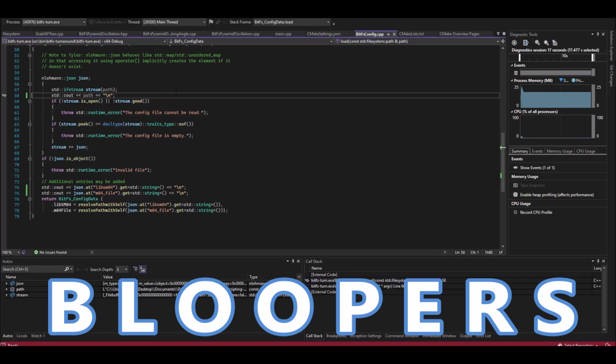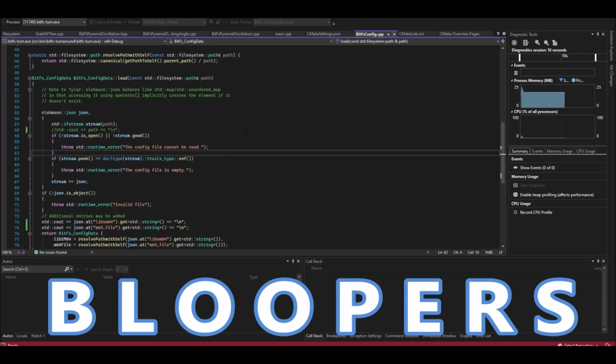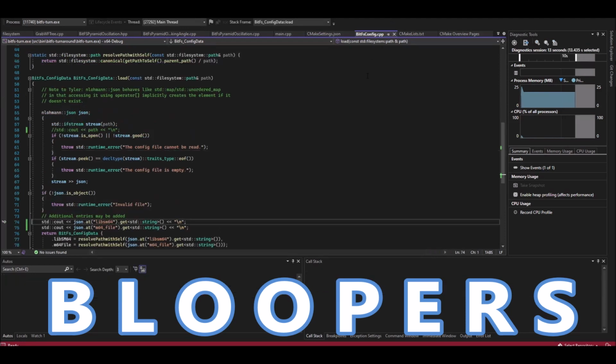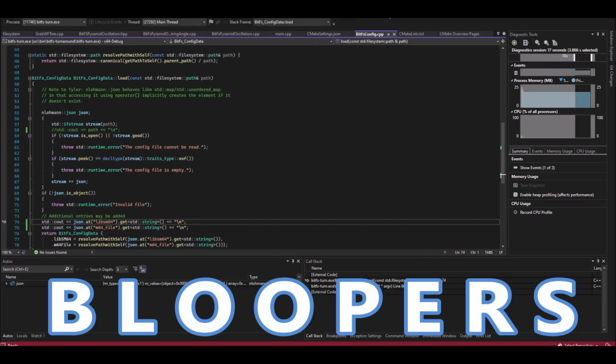Okay, yes, this is clearly in an infinite loop. Which is interesting, that what you just did caused an infinite loop. Let's see, it's on line 58. The out of path is causing an infinite loop. Oh, this also seems to be an infinite loop. And if you hit pause, it tells us you're now on line 74, which is once again okay. It seems like stream is causing an infinite loop. Give me 1 second.